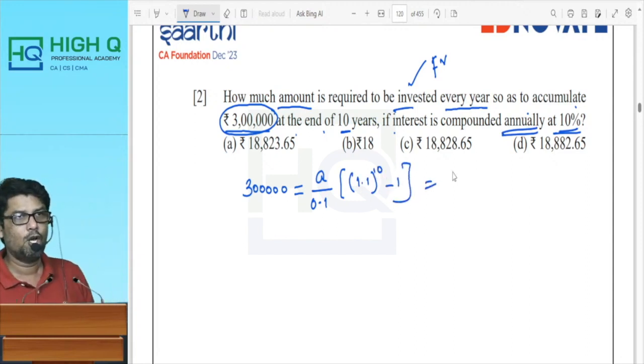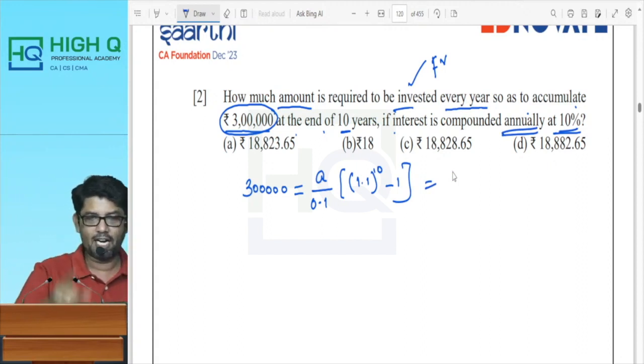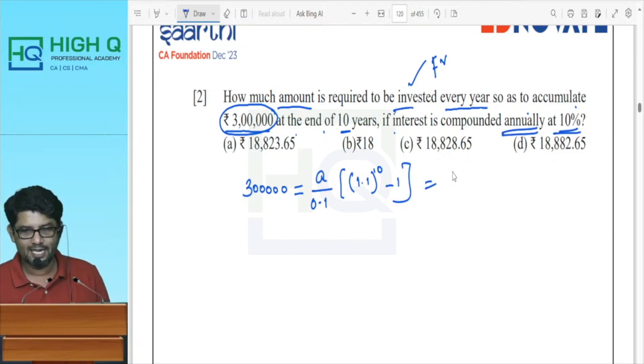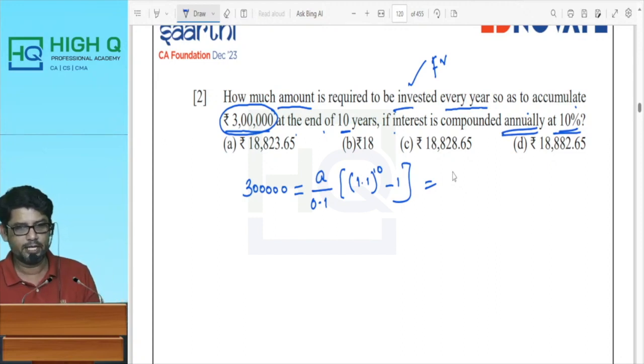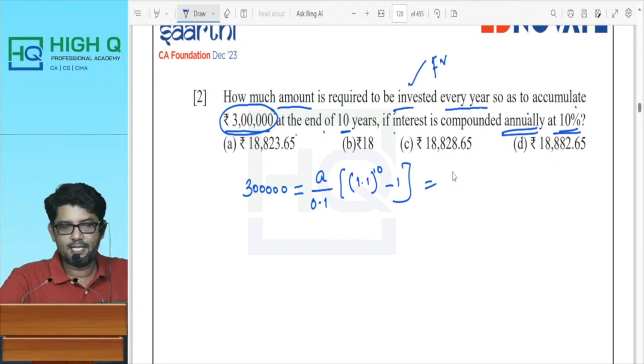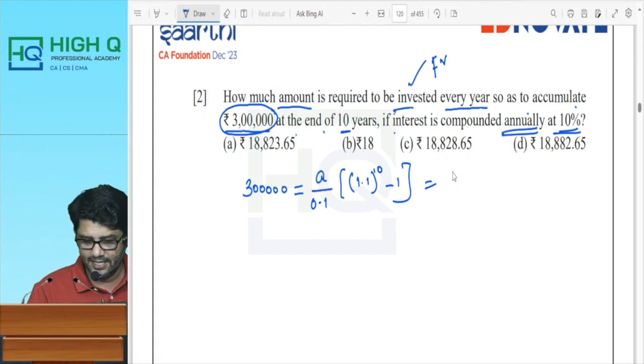Once you write it, in 10 seconds you should give me the answer. Don't take much time, my dear. Guys, what is the answer? Yes, A. Somebody is giving me A. See, if you are getting the answer, just click the like button. A. Again A. Okay. Yes. A is the right answer.